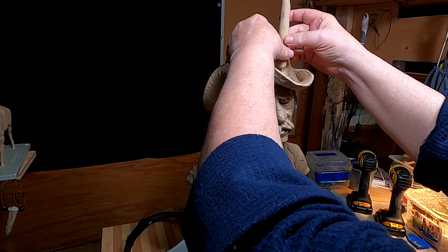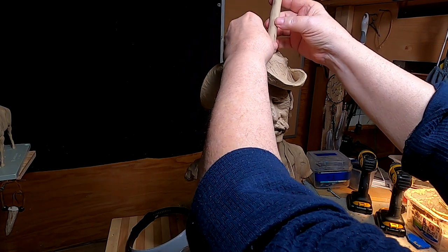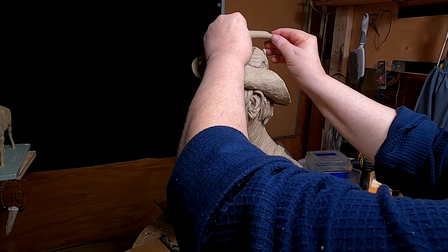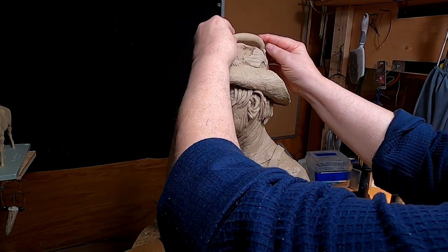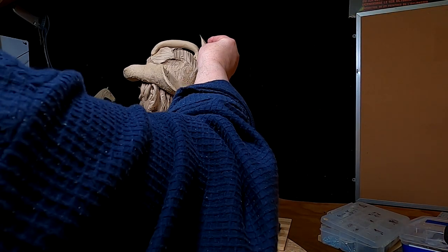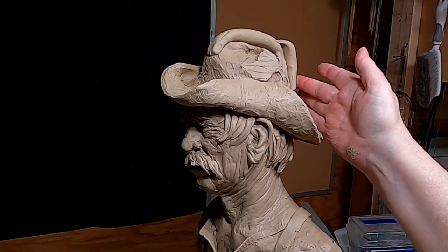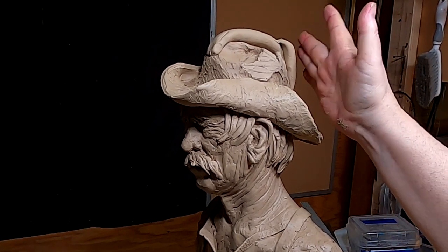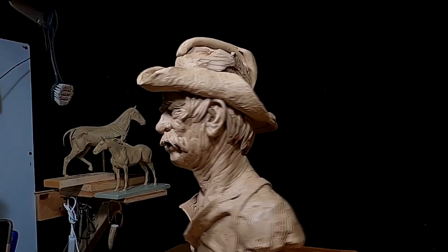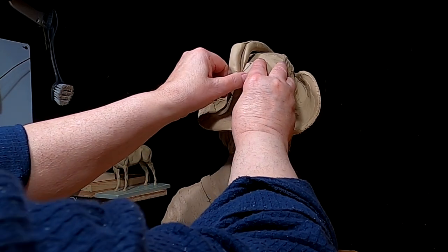I'm going to establish the angle of the hat, which is this angle, and I'm going to take this piece of clay and outline the top of the hat. I want to get a good shape to the hat. That just gets the center line of the hat.